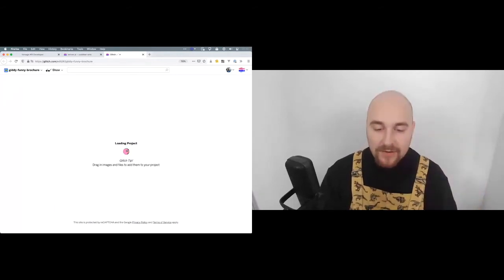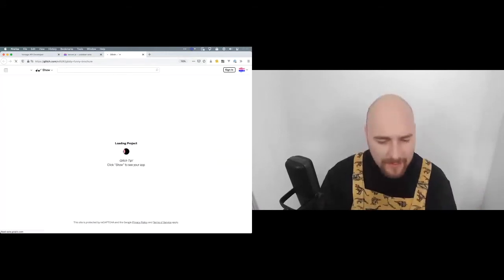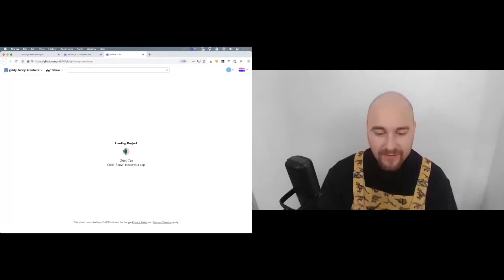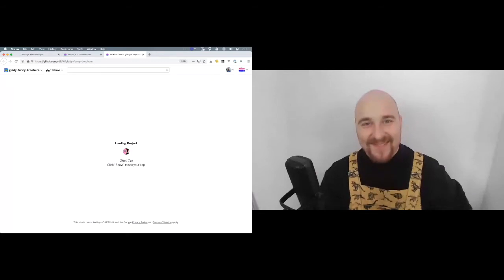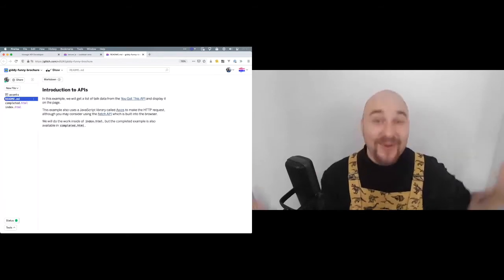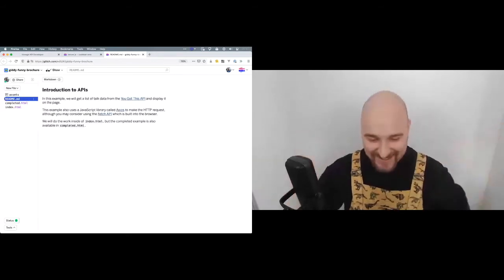And while that's loading, I'm going to open up a new tab and show you. No, I'm not going to open up a new tab, actually. I think I've put it in the README here. Give that a refresh, because I'm one of those people where if it doesn't load in a period of time, I will hit refresh, because of course that will make it load quicker.